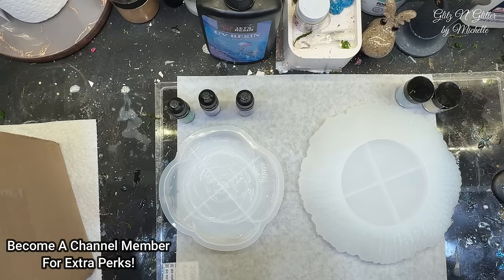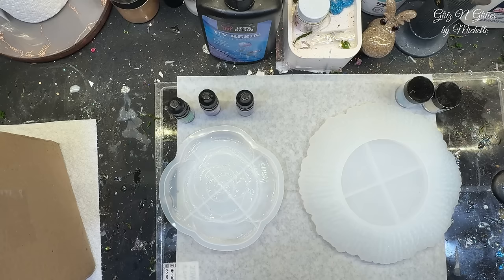But before I start, I got some happy mail today. Do you guys remember Ari? I made her a little jar for a surprise for her birthday and mailed it to her. Well, she surprised me today and she mailed me a big box of things that she actually made. Everything in this box. So I want to say thank you so much, Ari. It is so appreciated. You guys are so wonderful and so sweet and so caring and thoughtful. So I'm going to show everybody what you made, Ari.